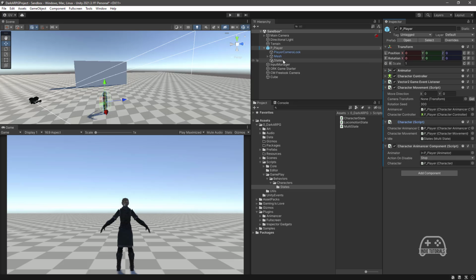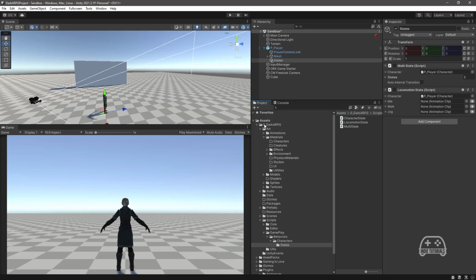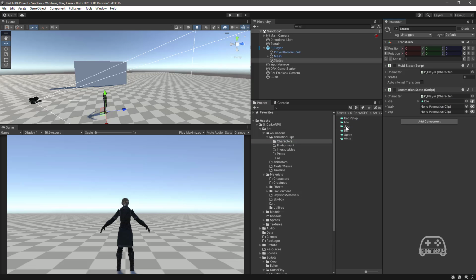And if we go back to the states now, we need to add the 3 clips. I already prepared those. I have here animation clips, characters, so I can add my idle animation, my walk animation, and my jog animation. Remember, those need to be with root motion, okay?